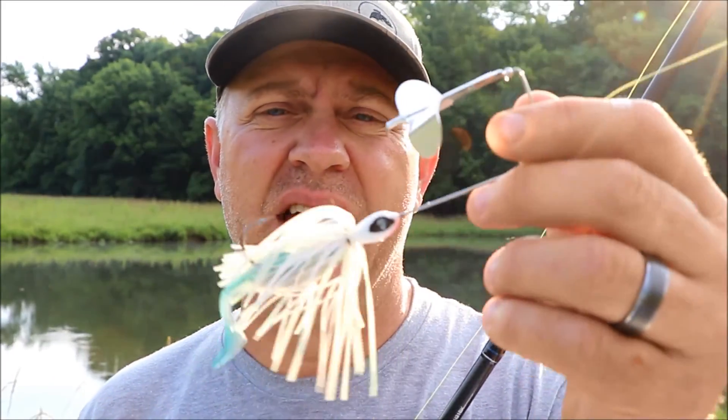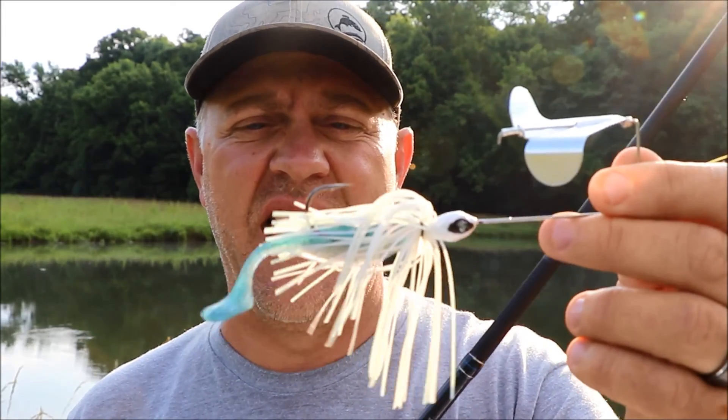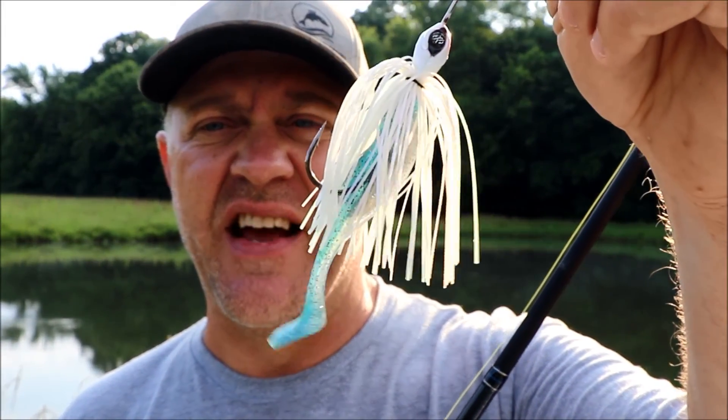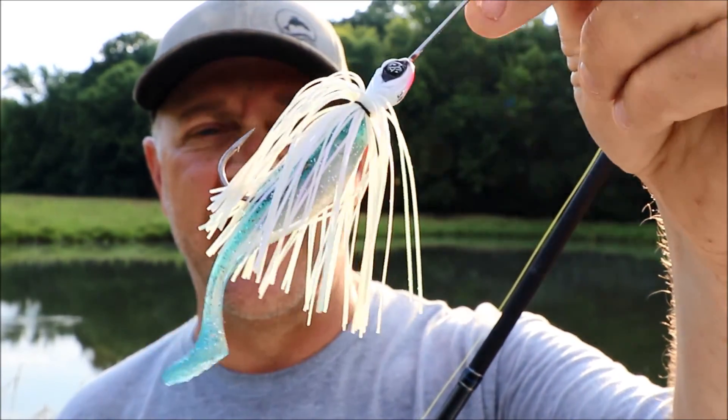That's the reason I've put some high-visibility 10-pound braid on this. I'll be starting off throwing a Guggen Baits Buzzbait, and I have the Shimmer Swimmer from 10,000 Fish on there as a trailer, as you can see. I got these in the mail from 10,000 Fish and Catch Co. just a few months ago, and I finally found a good use for them.